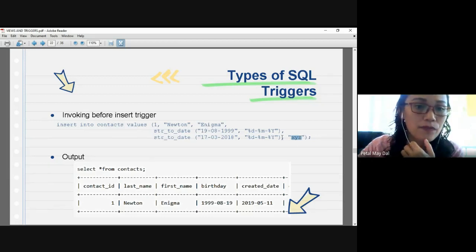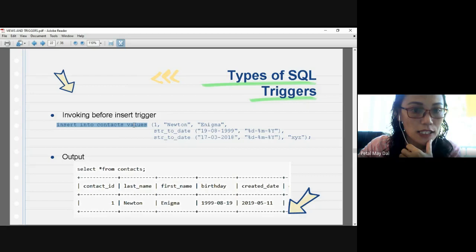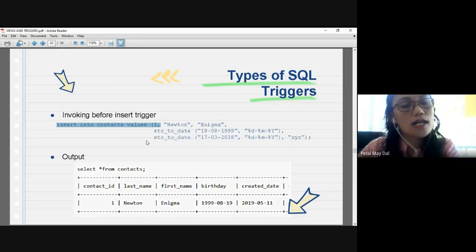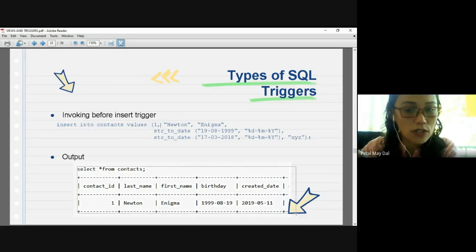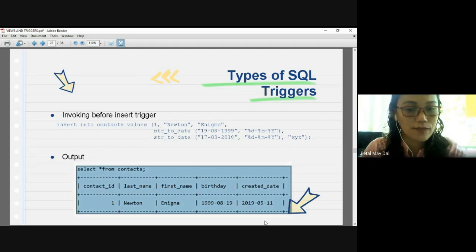And then XYZ kung kinsa tong created by. So ang output nimo, pag check niya nga wala pa ga-exist si contact number 1, pag wala siya nag-exist kay before insert man no. Pagkakita niya aning insert into, iha ding i-check. Example, contact ID number 1. Iyang i-check sa imuhang contacts nga table. If wala nag-exist, then iya hadayong ayha pa dayon maka-insert. Okay?